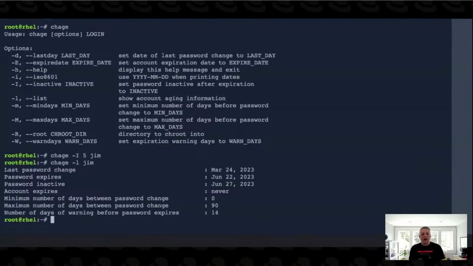We'll talk a little bit more about how this is stored and where we can go to find more information about it. We're also going to dig into password quality. So when Jim changes his password, how do we make sure that it meets the quality guidelines that our security policy also requires, right? Like length, number of special characters, or different types of characters. We'll be covering that after the transition as well. Stay with us.